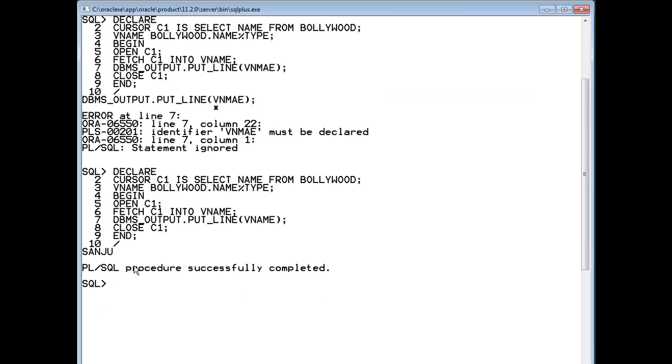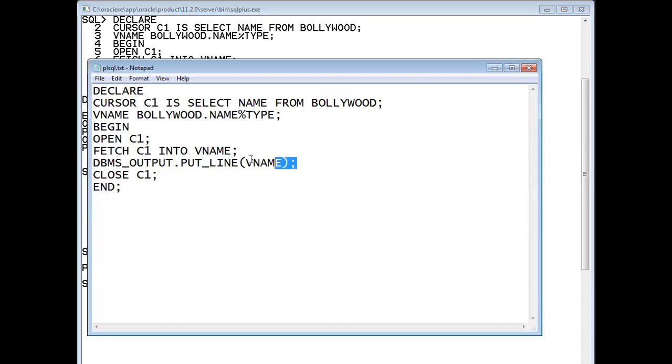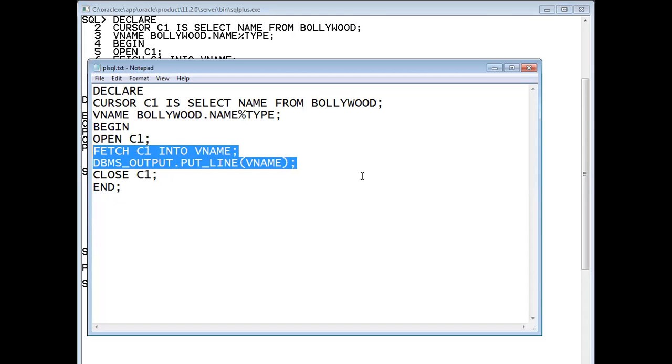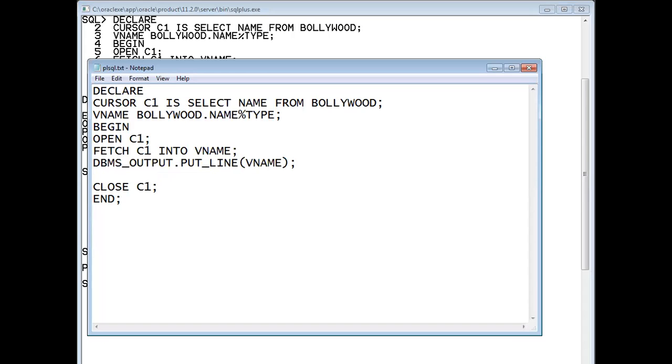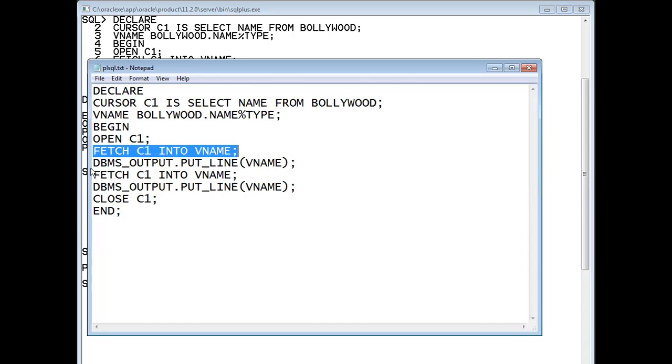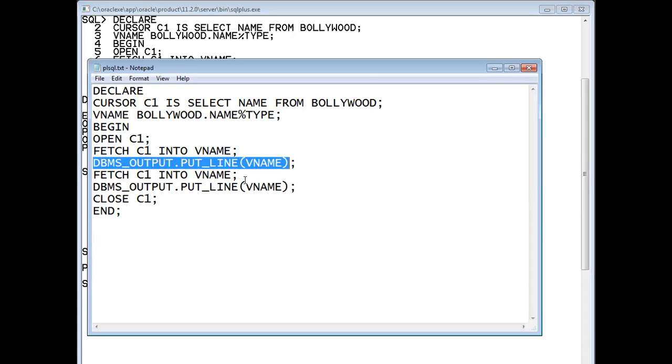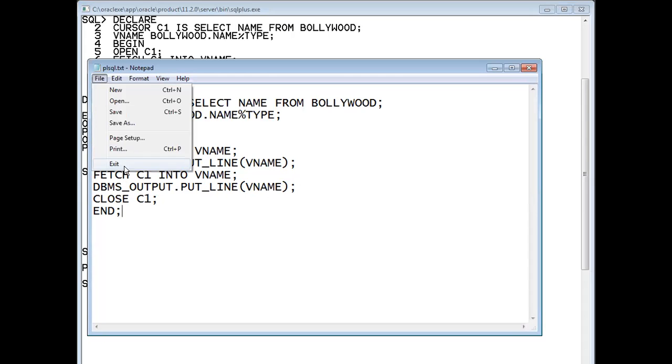So is there only one record? No. But while fetching, you always fetch only one record. That's why it is Sanju. Clear? Let's go back here. Let's say these two statements I'm repeating. This is also repeating. So you will say V 2 times. Now what will be the result according to you?